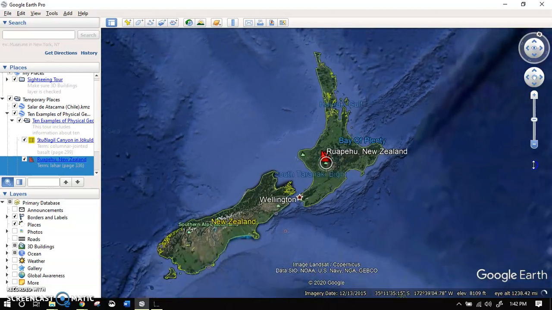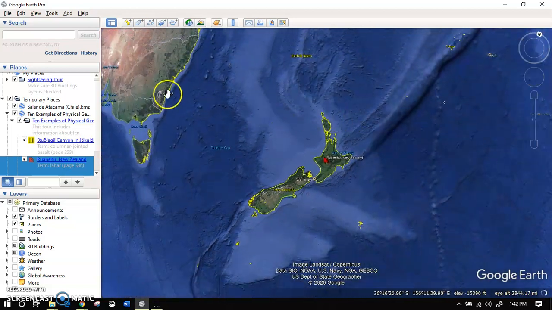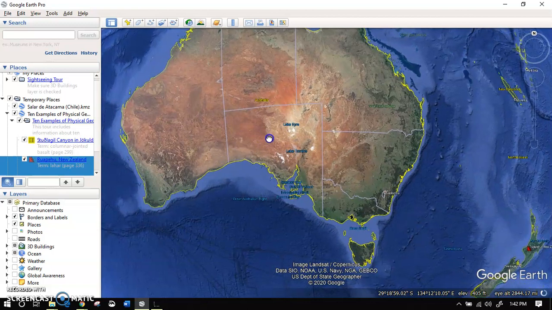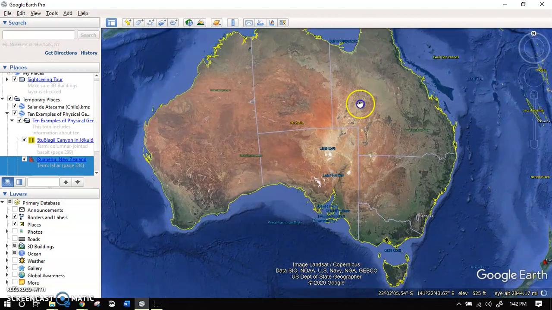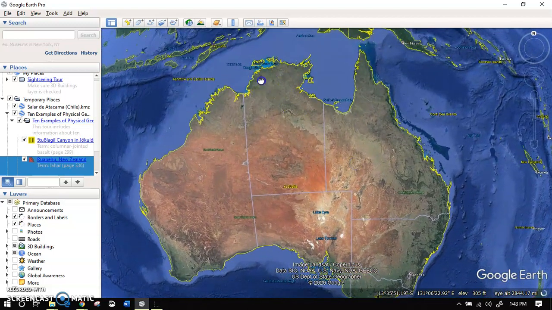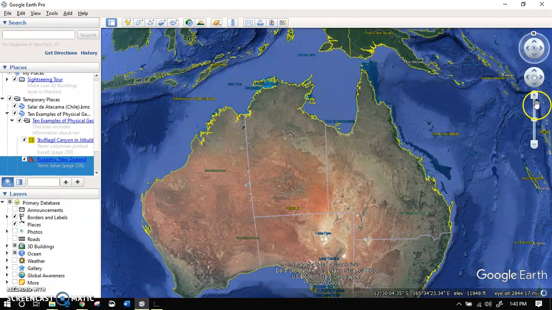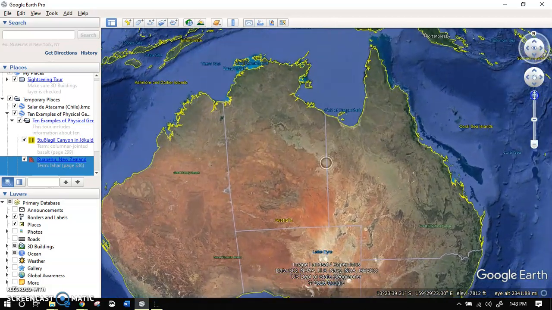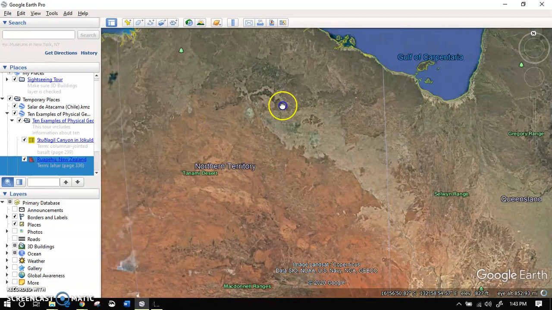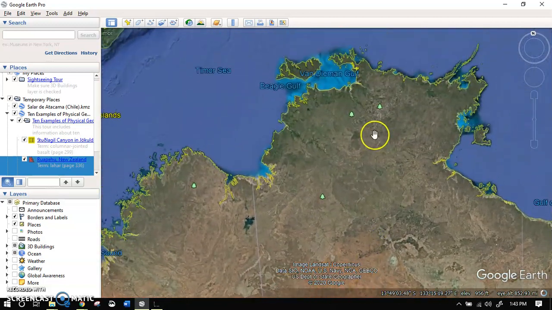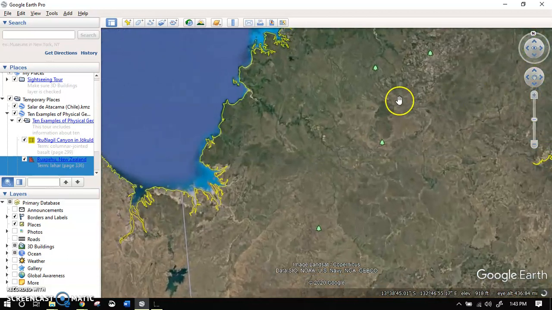And let's just pretend that we have a feature that we want to talk about that's out here in, oh goodness, let's put it in Australia. Tell you what, let's see about putting it up here near Darwin. I'm going to pretend that something's happening up here with Chuck Darwin. He's up in here somewhere. See the Beagle? They got a name for him. So I'm just going to pretend one of these features is out here, whatever it is.